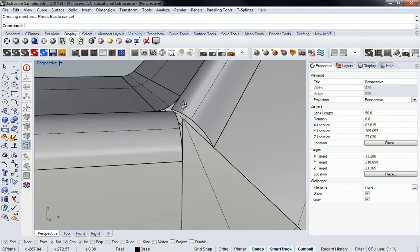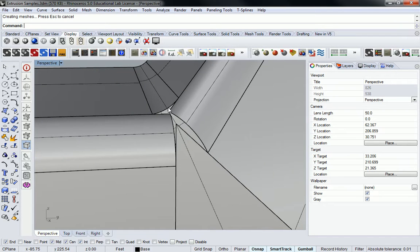So theoretically, the more proper way to do it, since these are exactly a radius of 3, would be to actually start from this point and cut it back to that point exactly, and then use that line as a revolution. So let's give that a shot and take a look.